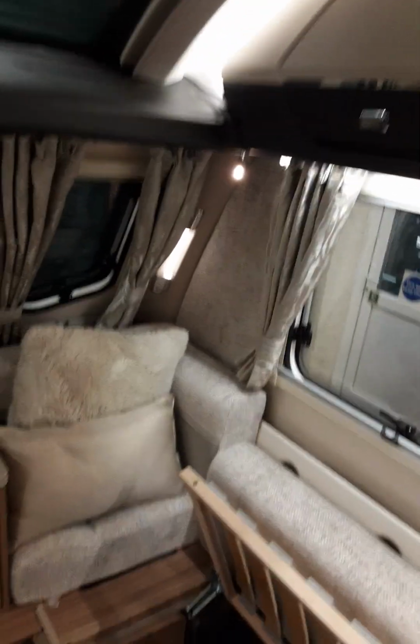All of that working. Again. All of those lights working. And they're working like that. All working. All up there working. You see all the lights are working.